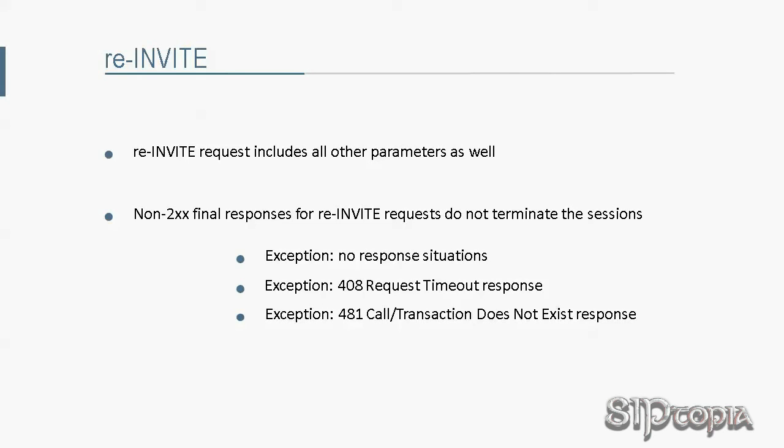The exceptions are 481 Call/Transaction Doesn't Exist, 408 Request Timeout, and no-response situations, which terminate the sessions. This makes sense as the 408 Request Timeout and no response mean the other side is not responsive at all, and 481 Call/Transaction Doesn't Exist means the session the UAC refers to doesn't really exist on the user agent server.